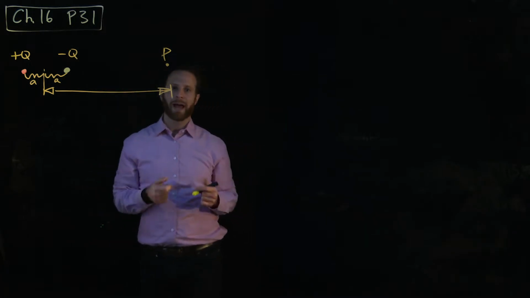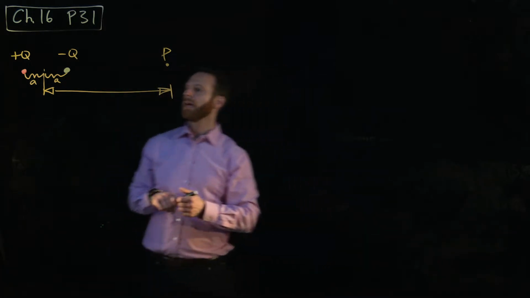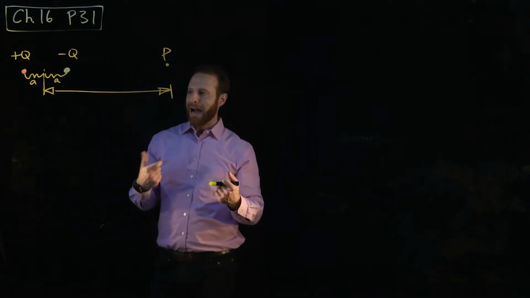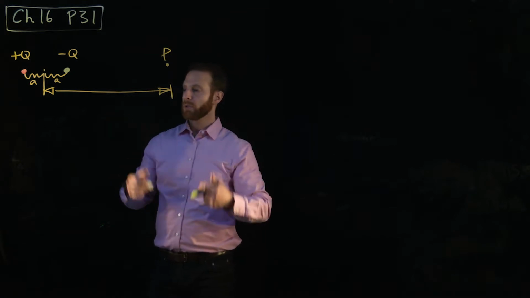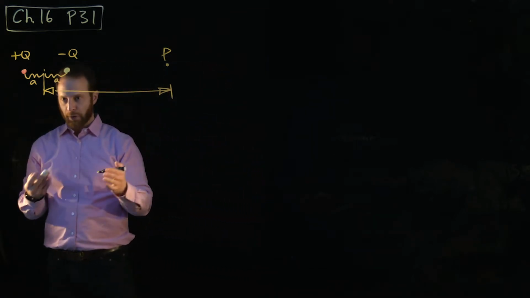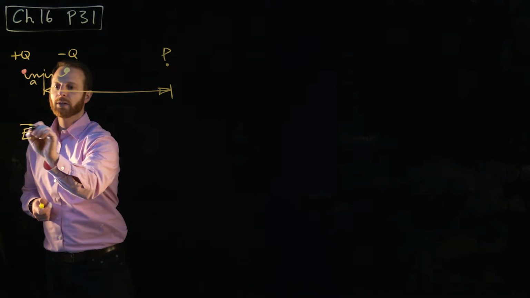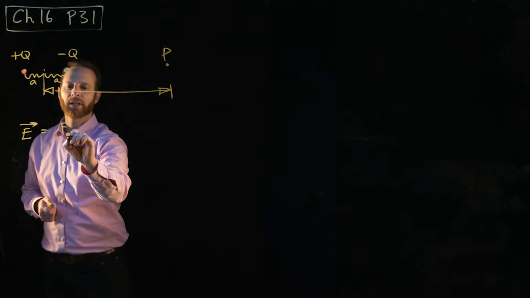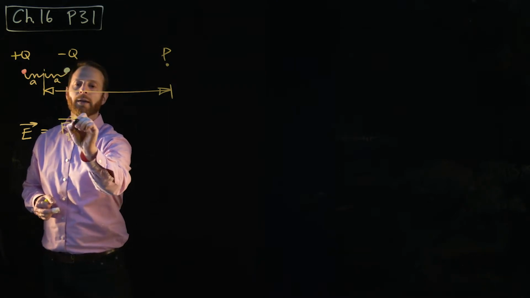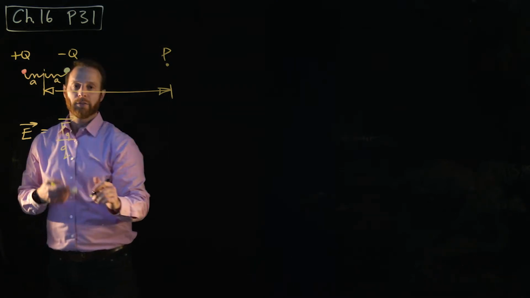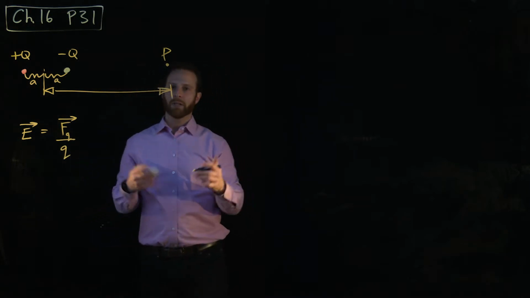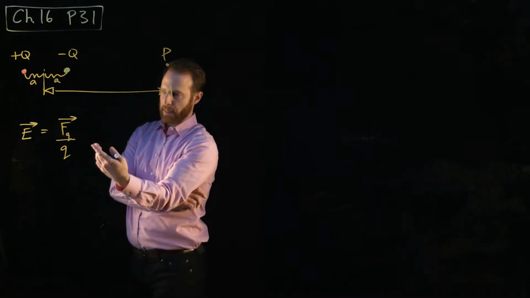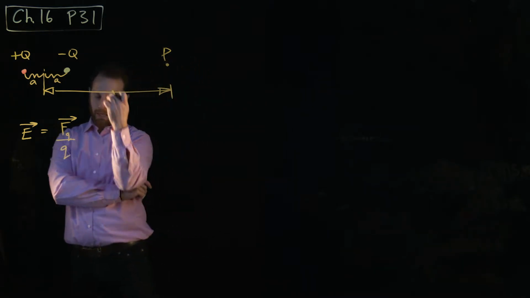So, okay, first of all, we're asked to figure out what is the electric field. And what we have here are 2 point charges, so we want to think about how we figure that out for this combination of things. Recall the electric field is defined in terms of the electric force acting on a particular test charge, little q, and then you divide that by the charge of that test charge, and it tells you about the nature of this thing we call the electric field everywhere. It can, in principle, be calculated if you know the force and you know the charge on a test charge.